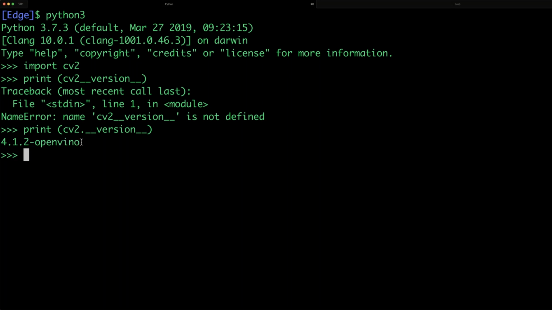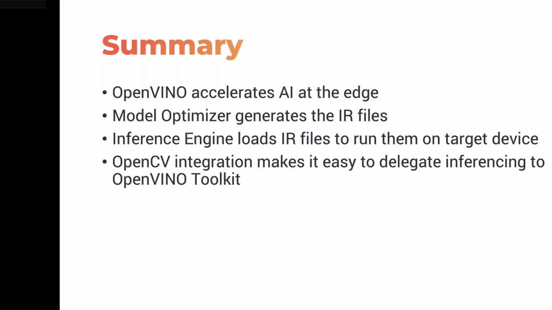What this means is the OpenCV version that I'm running on my machine came bundled with OpenVINO, and it is highly optimized for OpenVINO. That means OpenCV is aware of OpenVINO's capabilities and it can talk to the inference engine. So this was what I actually wanted to show right at the beginning, but somehow I missed. It's not too late. So hopefully this makes it clear on how OpenCV and OpenVINO work together. Basically, Intel has bundled a version of OpenCV, highly optimized for OpenVINO, along with the toolkit. So that's what I meant by the last point.